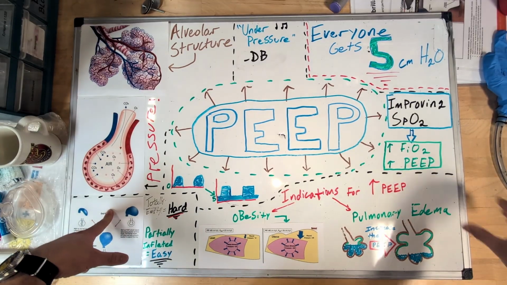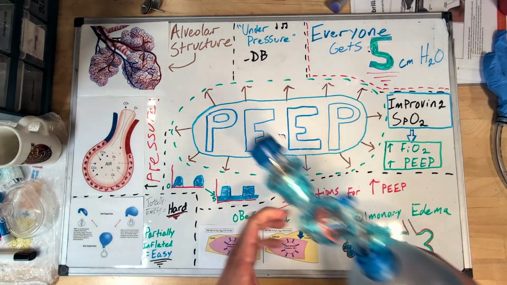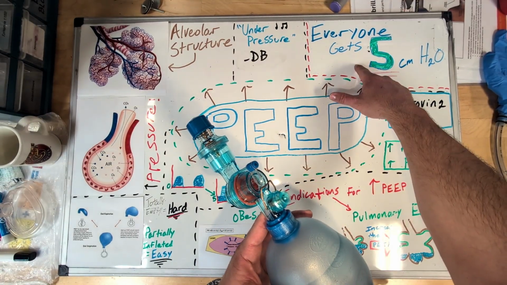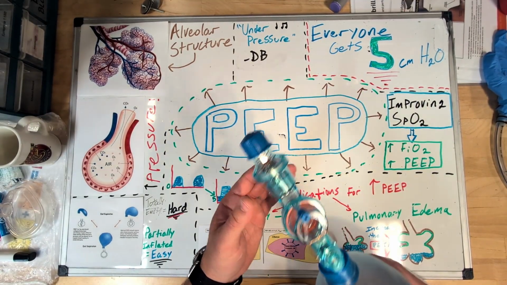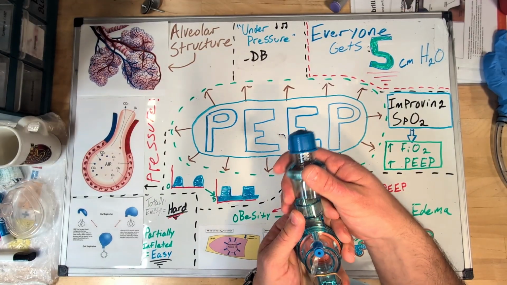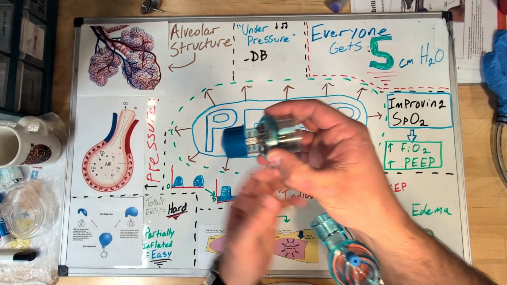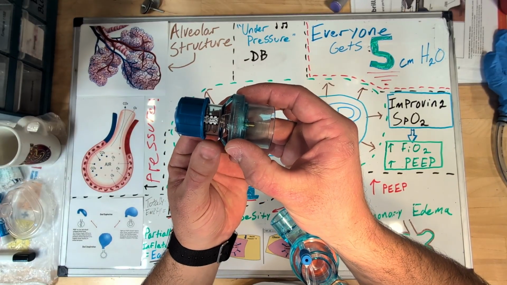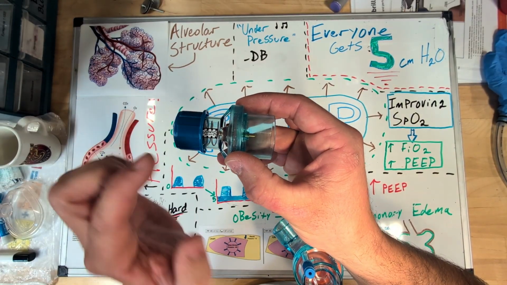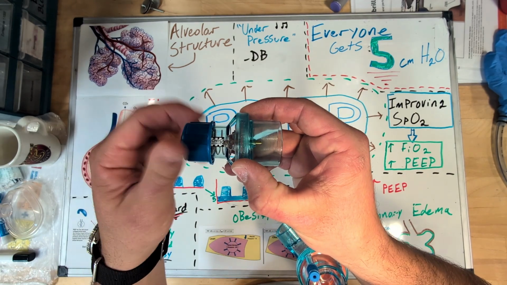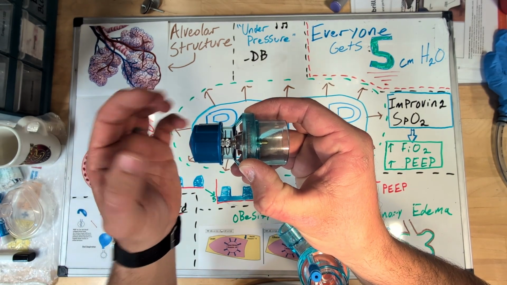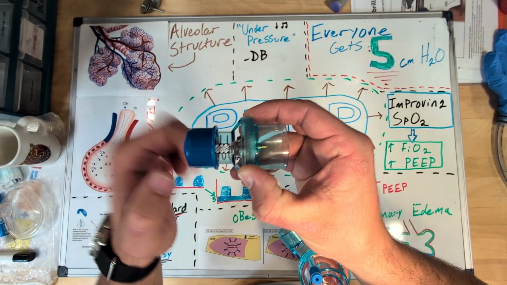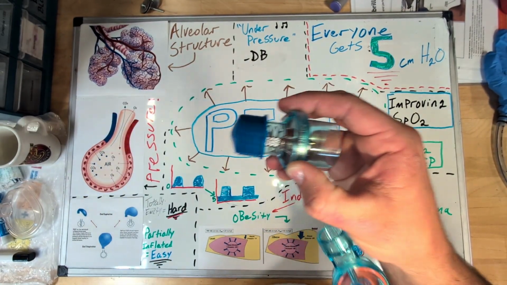So the bottom line is, if we are ventilating someone with a BVM, they get PEEP. Everybody gets 5 centimeters of PEEP. The way we achieve that is with the PEEP valve. And this is set at 5. So it's set kind of like a torque wrench. When 5 is half occluded, that's your setting. That would be 10. All right? So everybody that we ventilate with a BVM gets 5 centimeters of PEEP.